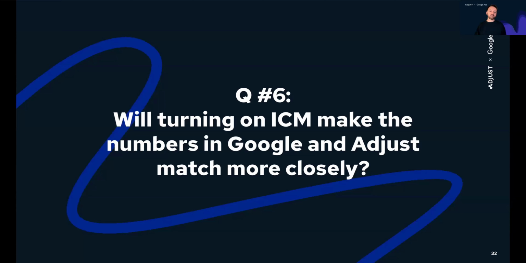Delays in reporting times can be different. And also you may have some configured conversion rules on the Adjust side, which are filtering some of those attribution data, right? So with the ICM solution, our goal is not to have perfect matching. We will never have a 100% matching scenario here, but our goal is to provide more complete and more actionable visibility to our clients.